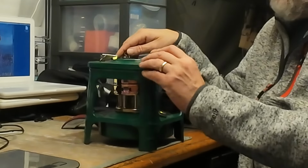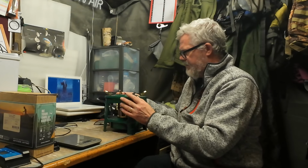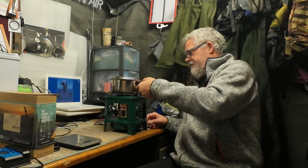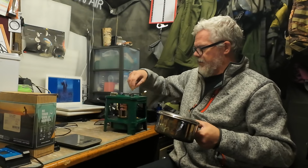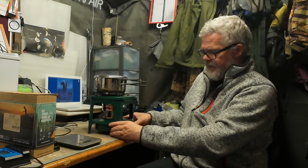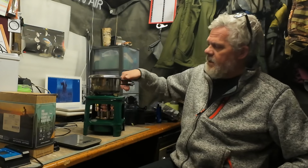Got these crappy fold out legs. This does fit on a bit better that way. And I'm assuming that's, if you've got a bigger pan, you put them down, put your pan on top like that. Once it's together and lit, it looks pretty sturdy. Couple of things, you can't carry it in your backpack because this would come out and you'd leak fuel everywhere and you'd have to empty it while you're there. But if you're using it for a few days on the camp, I suppose it could just sit there quite sturdy.